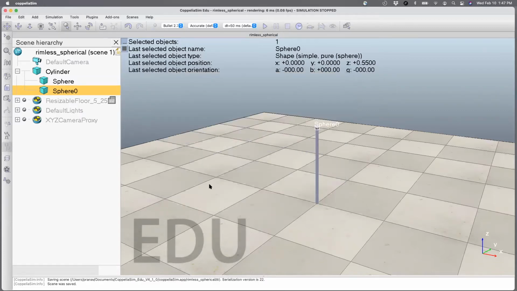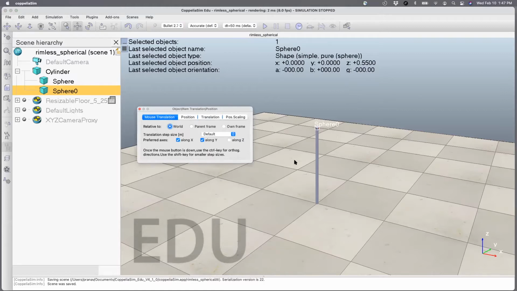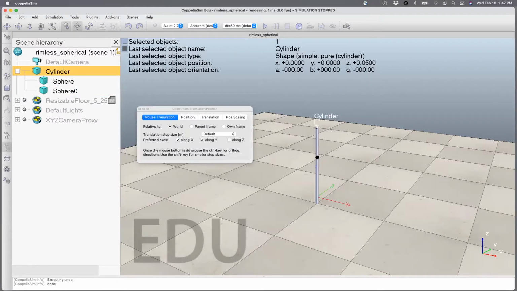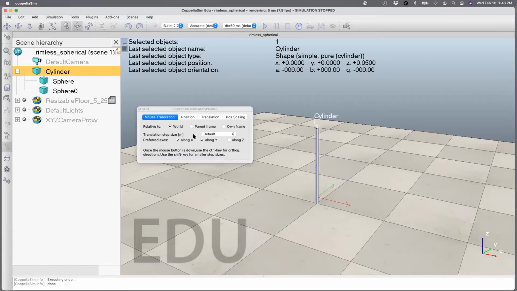So it's spherical. If you want to see how it looks, I'm going to take the mouse and move it in the Z direction. Oh, I moved this. I should move the cylinder. Let me just move in the Z direction.